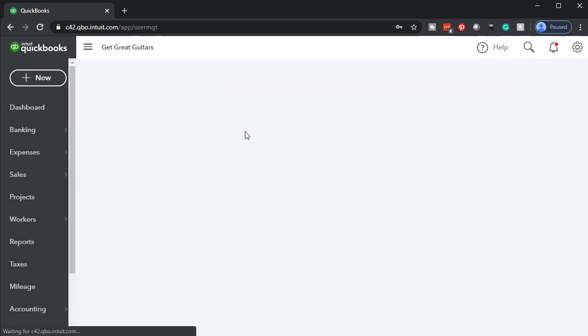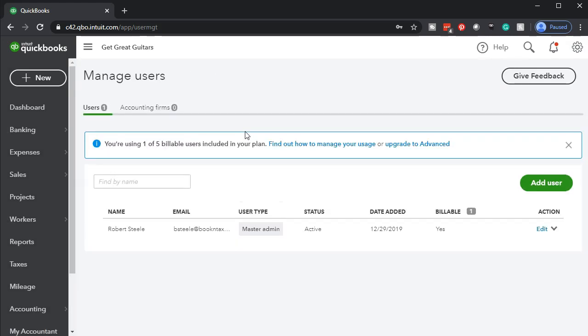So you'll remember that depending on the type of QuickBooks that you have purchased, what type of plan you have, there's some limits in terms of how many users you could have. So you might be asking, well, how do you add the users? So here we've got, you're using one of the 5 billable users. We have QuickBooks Pro right now, which we can have up to 5 users. We have the user that has been set up here down below.